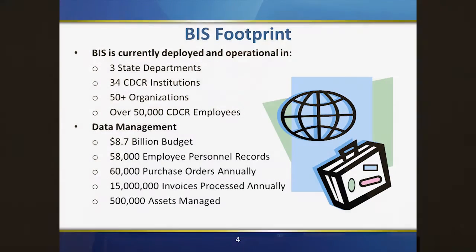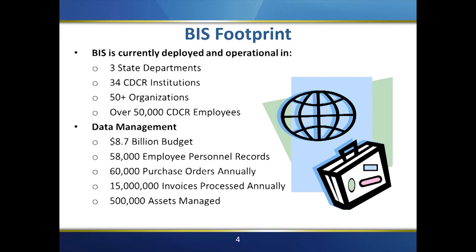50 organizations. As Joe pointed out, and as David pointed out, CDCR is enormous. The 2 things I learned when I first came to CDCR, I came from DMV. And I thought, DMV, we're pretty big. 240 locations, 10,000 employees. This is an order of magnitude larger. As a procurement officer, I discovered that there were more chiefs and directors in CDCR than there were staff at finance. It's a big organization. It's a big command and control organization that needs information real time.